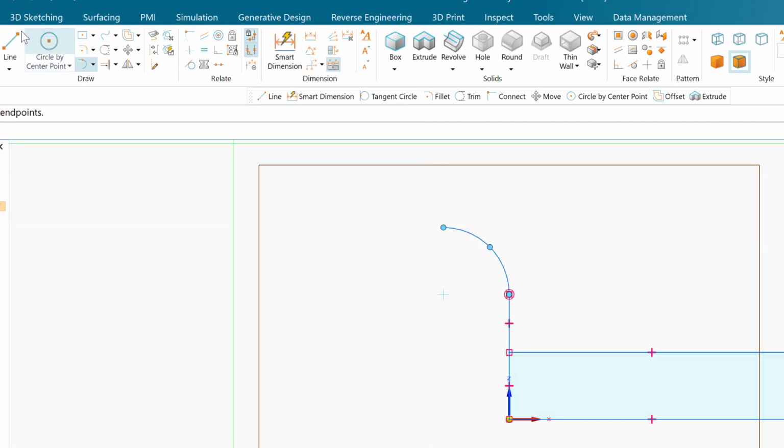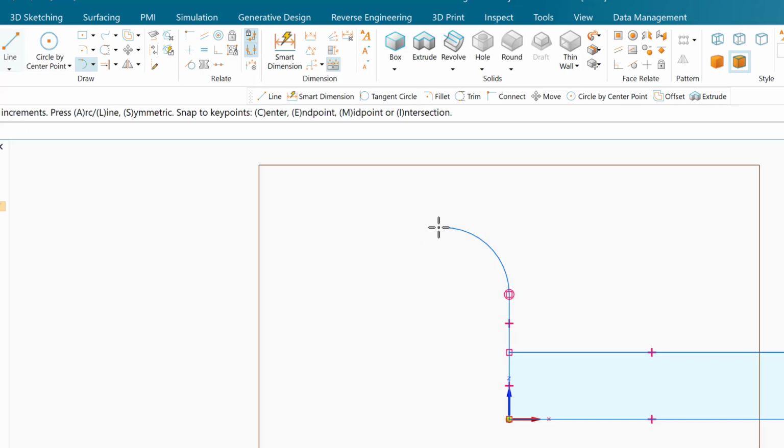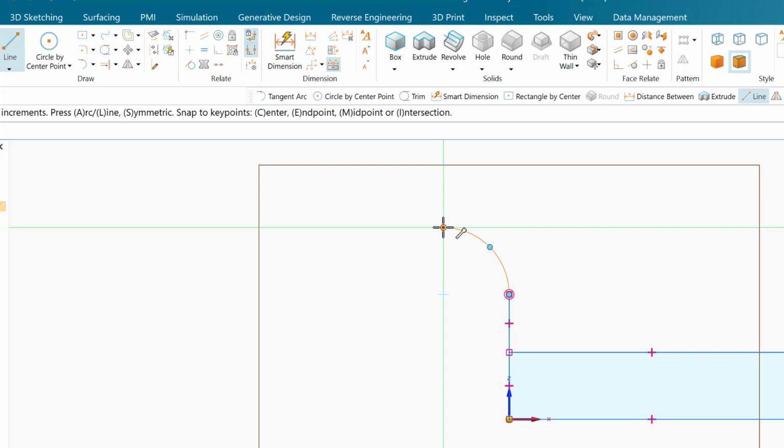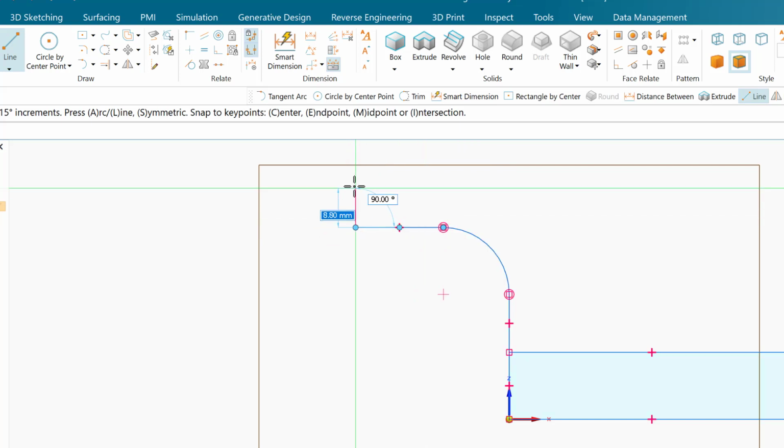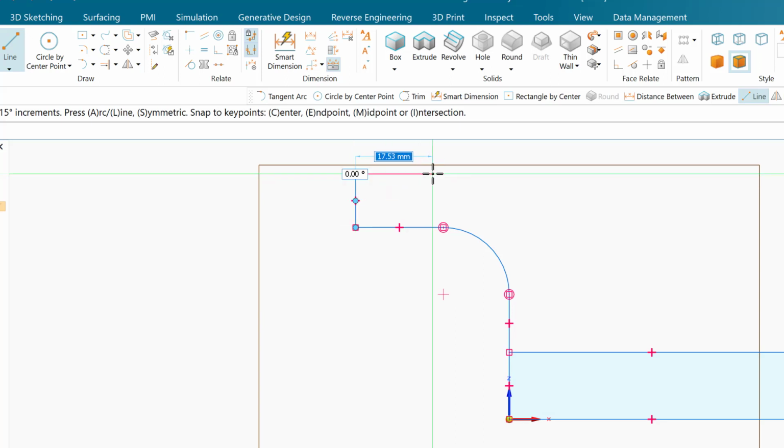Then the next step is a horizontal line of 20. I'm going to connect to the tip here and draw a horizontal line of 20 millimeters. 20, enter, and it is horizontal, so I'm going to click. So I was able to get this line. Then I will go up 12 millimeters, so 12, enter. It's vertical, yes. Then a horizontal line of 20 millimeters. It is okay, so I'm going to click.